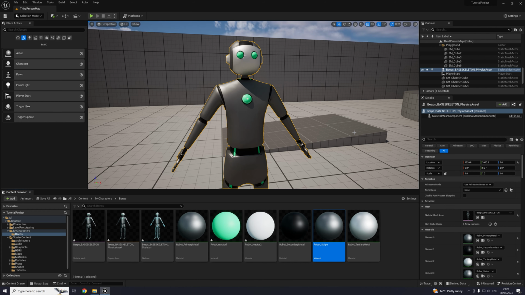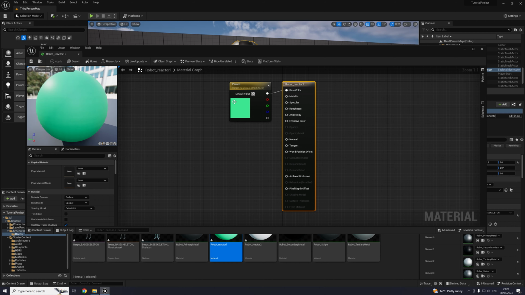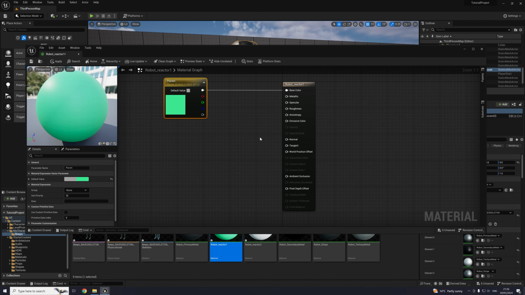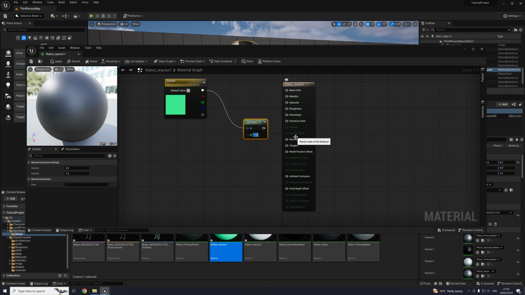Let's close that down. Alright, now the ones that are a little bit more complicated are the reactive ones. So I'm going to make these glow. Nice and easy. I'm going to hold M for a multiply node. I'm going to plug the color into A. I'm going to say, let's give it a glow value of, let's just say 5 for now to see how that looks. Plug that into emissive.